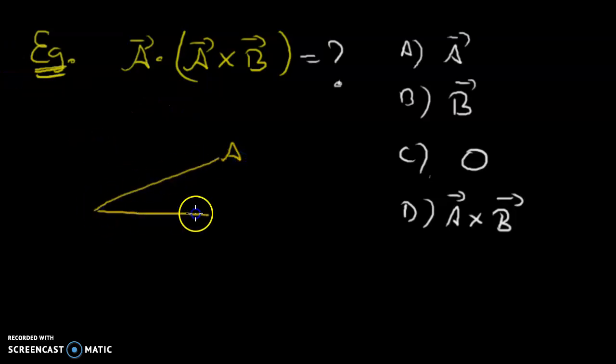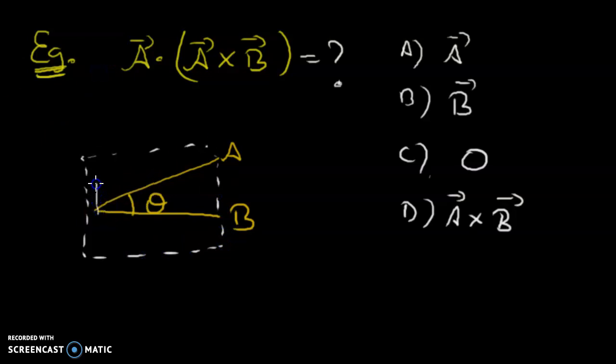Say for example, this is A, this is B, and their cross product would be something. The direction of their cross product would be perpendicular to the plane containing them. Say for example, this is the direction of n cap. Okay, so this is the n cap, this is perpendicular to both A and B, and this represents A cross B. So here resultant, which is n, is perpendicular to A and B. That means cross product of A and B is perpendicular to both A and B.